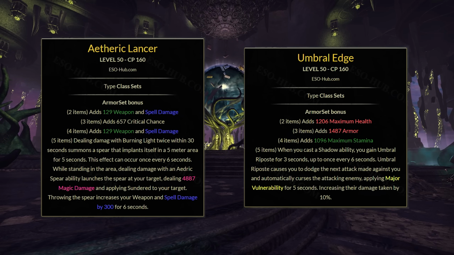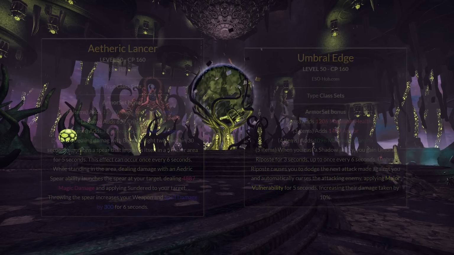And then the Templar set is Aetheric Lancer, which is a proc set that looks like it's going to give Templars some extra burst. I quite like that because Templars, in my opinion, are not that strong, and one of the main things that they lack is burst. They have a very weak burst ability, one of the weakest in the game. And this might fix that a little bit for them, give them the opportunity to have more offensive capabilities and make them a bit better compared to the other classes as well.